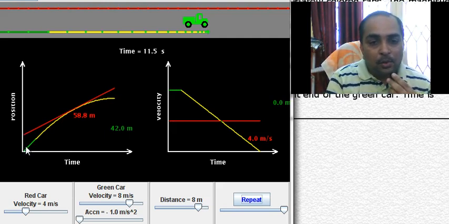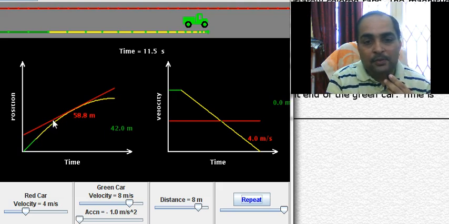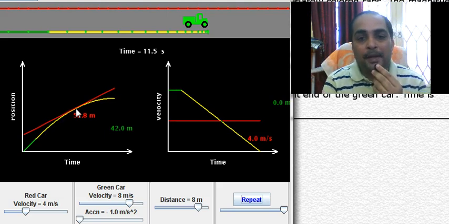The green color truck had a constant velocity, then slowly decreased its velocity, retarded. A point has appeared where the two graphs appeared to meet, but actually there is a closest approach, we can call it. It's called closest approach. After that it got reduced and finally the green color truck stopped.